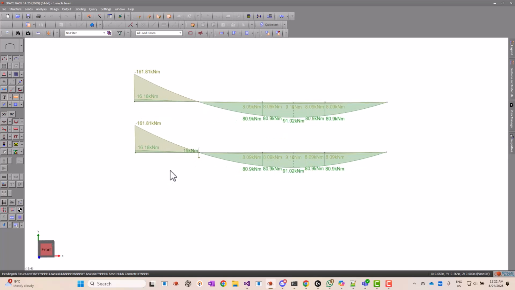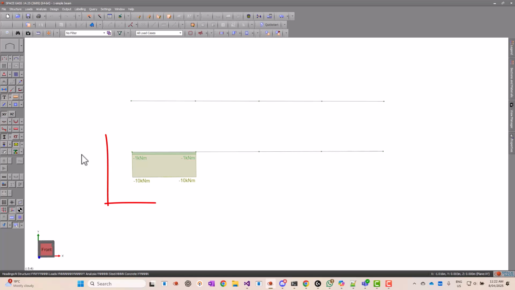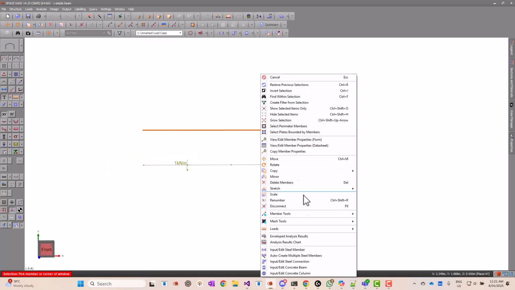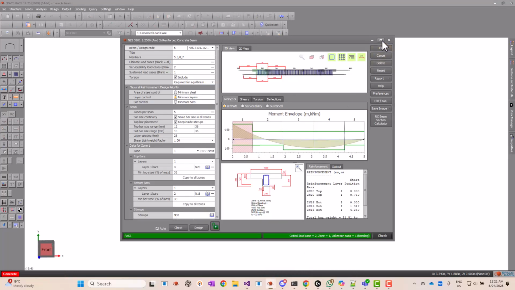These 2 beams are under the same loading conditions, but one has a slight amount of torsion affecting it. Let's dive into how Space Gas handles the designs for the beams, one with torsion and one without. It'll be interesting to see how the reinforcement adjustments account for the extra forces introduced by torsion.